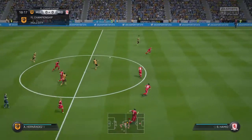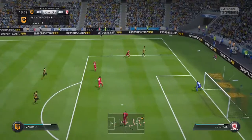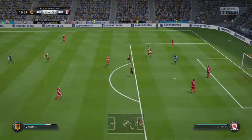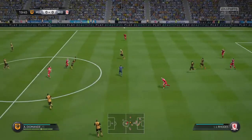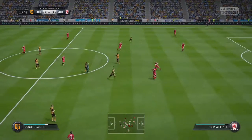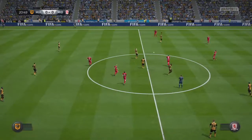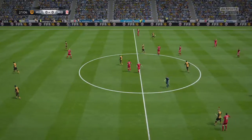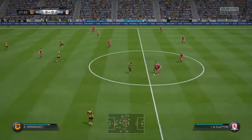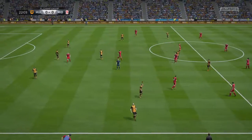Well, coming here today, you sense that the home fans expect a victory because they've won the away game against this club they're facing today. It's never quite as simple as that, is it? Well, no, and the losing side will have a point to prove because they really didn't turn up in that first game. George Friend. And the referee says free kick. Adam Clayton. Well, that's a good challenge between the two of them there. Free kick awarded against Hull.